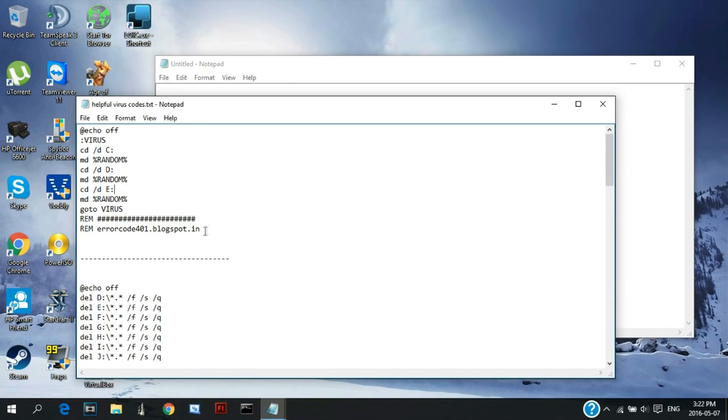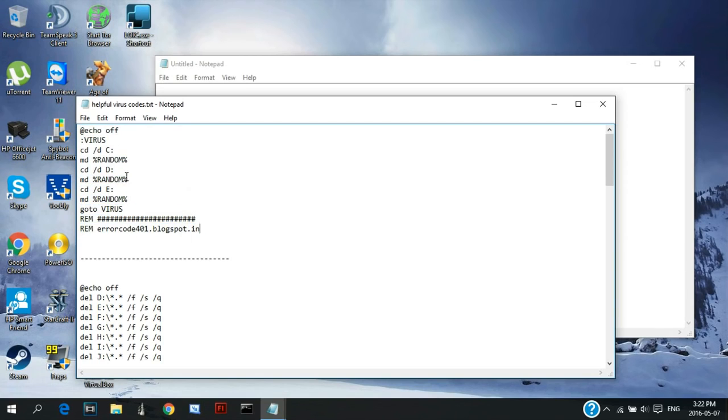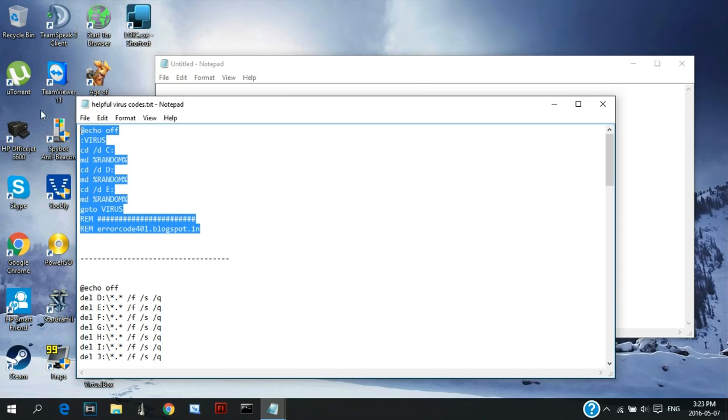So the first virus which we have here today is this one right here. What it's accomplishing is going through each drive which you have, the C drive, the D drive, and the E drive, and it's just going to keep on looping through that, and show a bunch of error codes, and this will render your computer practically useless. This one is very dangerous.